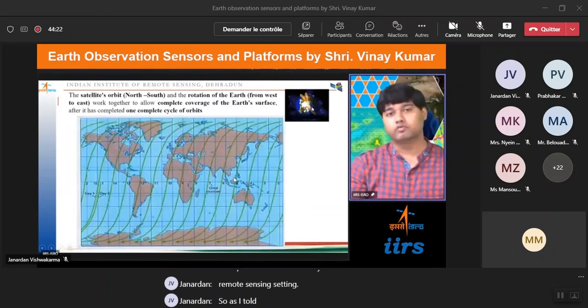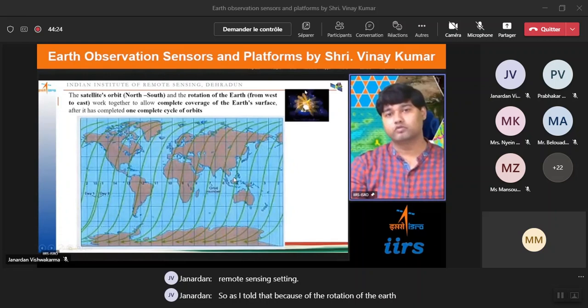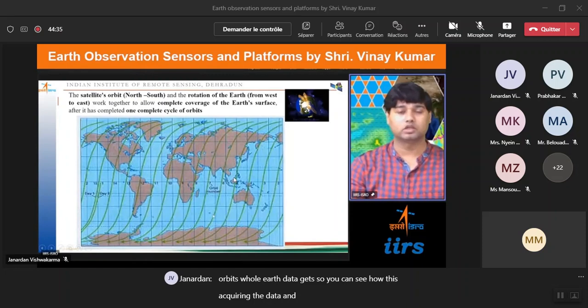As I told you, because of the rotation of Earth and revolution of the satellite, after completion of one cycle of orbits, the whole Earth's data is acquired. So you can see how this is acquiring the data.